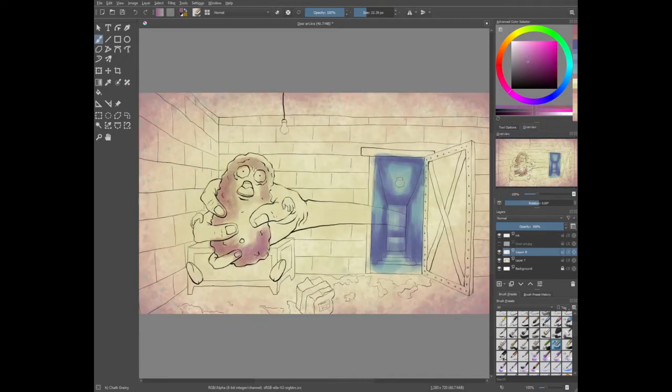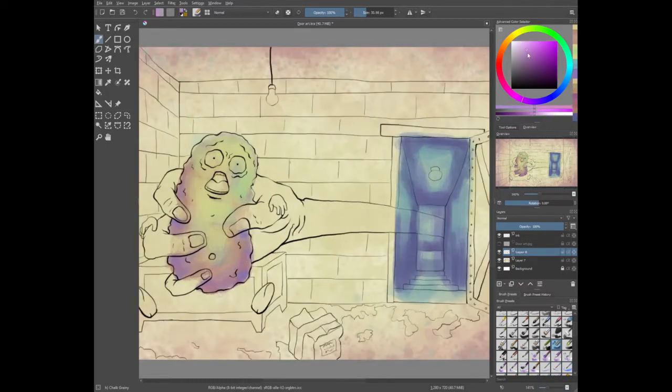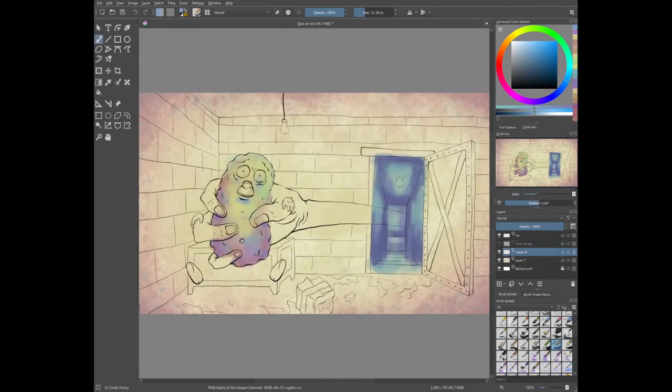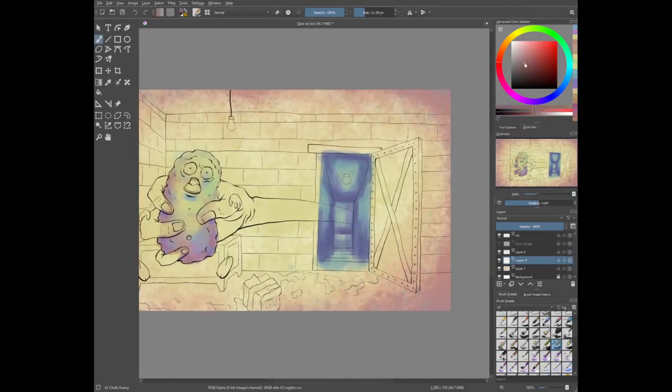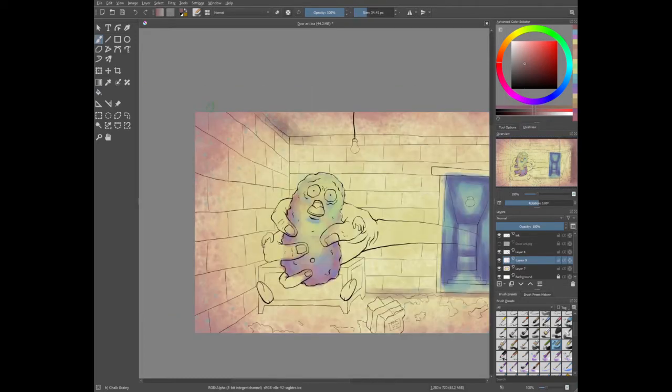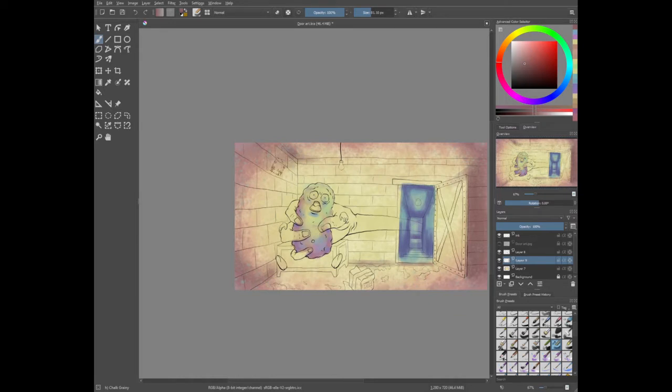Now here we go. I'm starting to put in my colors. I'm slapping in reds and browns and purples, and just trying to get a lot of variation and variety in there. And at first I was thinking, well, maybe I should have him be cooler colors so he'll stand out from the background. But it's kind of hard to make a potato that's all blue and purple and everything. I was like, I'm gonna have to add some yellows and browns to him for the highlights and whatnot.